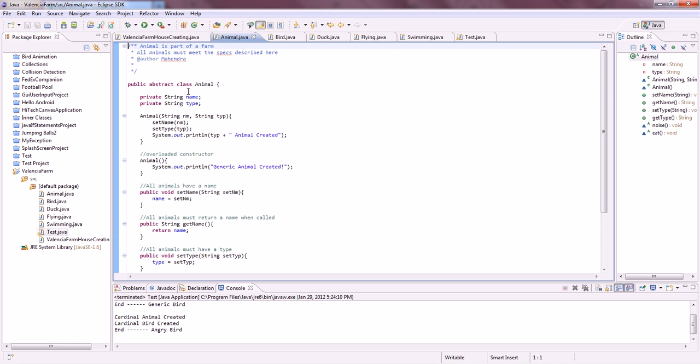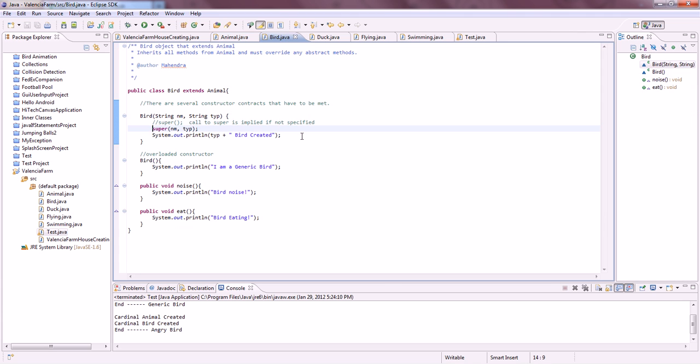Now you'll notice that we have two constructors for its parent. Animal is a parent of bird, and we have two constructors. So which one will it call once this constructor is called? Well, the answer is the no-args constructor is implied if not specified.